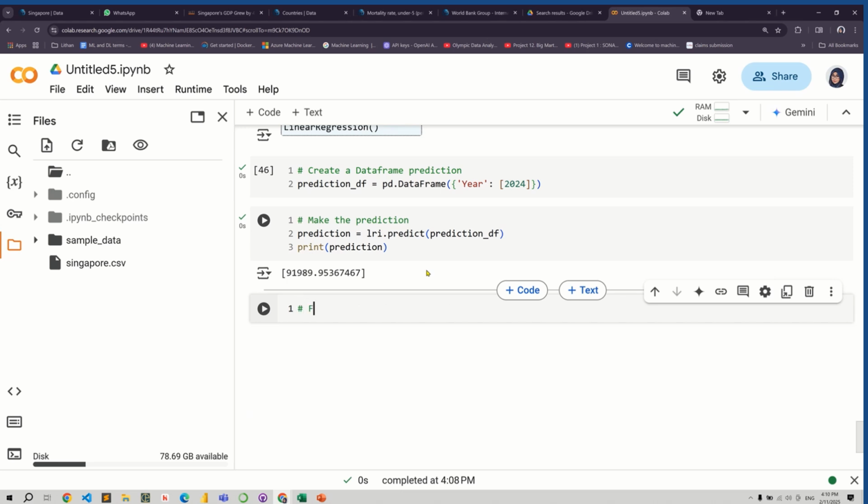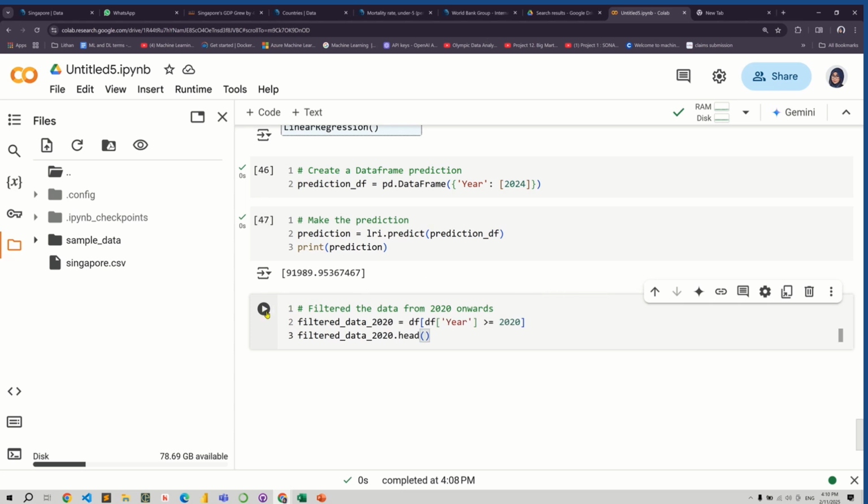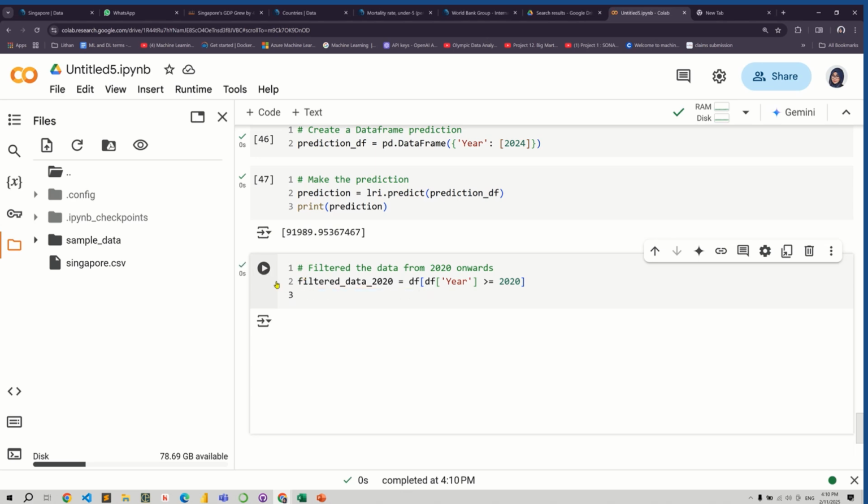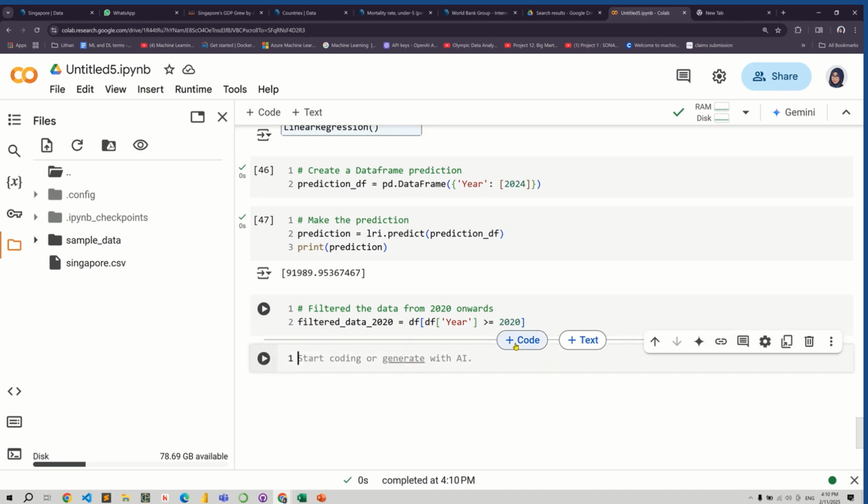So how does it work? I have to again filter the data, let's say from 2020 onwards. So again you do filtered data. It's perfectly fine, and this is how it works. It shows you the filtered data, but I don't want to show it ahead, so I just remove this because it takes a lot of space. What I want is just to do the prediction.